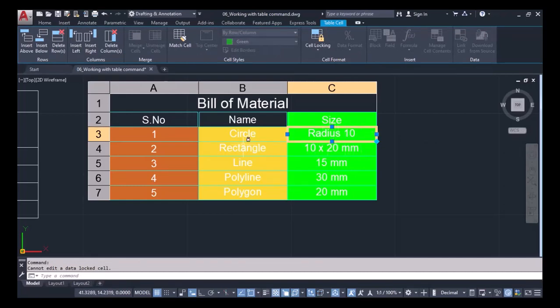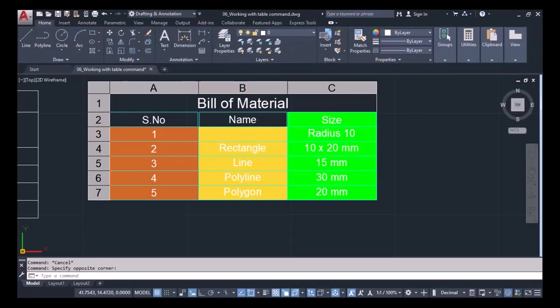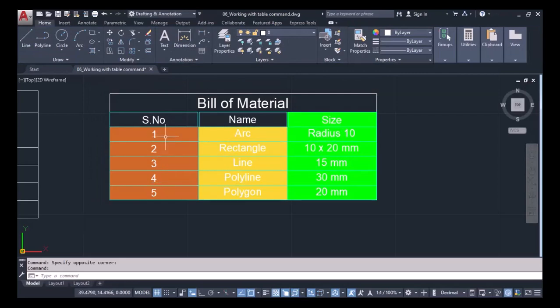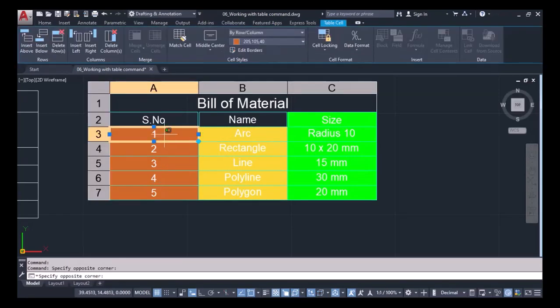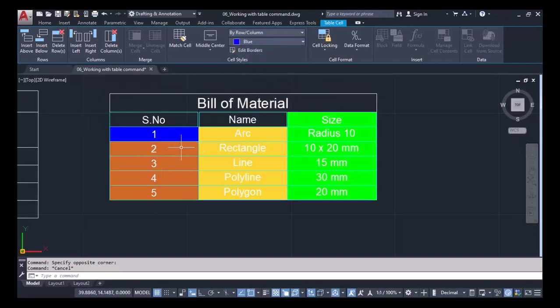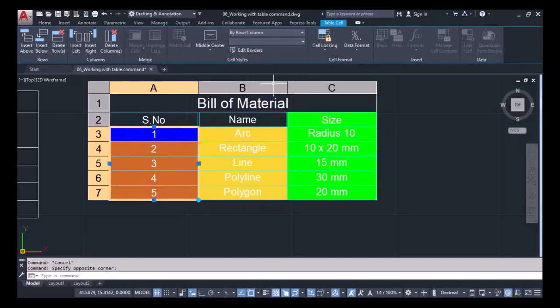But here, if I want to write arc, I can change that. For the first one, I have given only the content lock, so I cannot change the content, but if you want to change the background color, you can change the format. That is what format means. So like this, I can change the format but I cannot change the content.